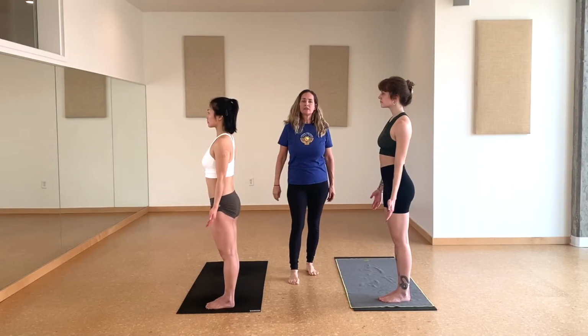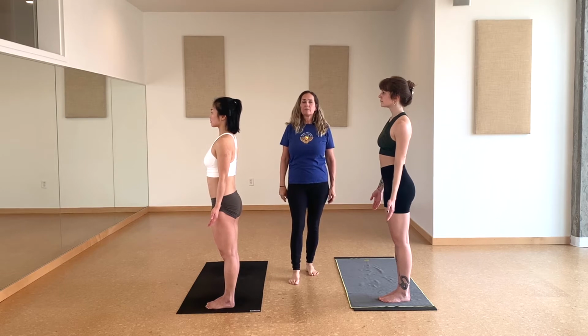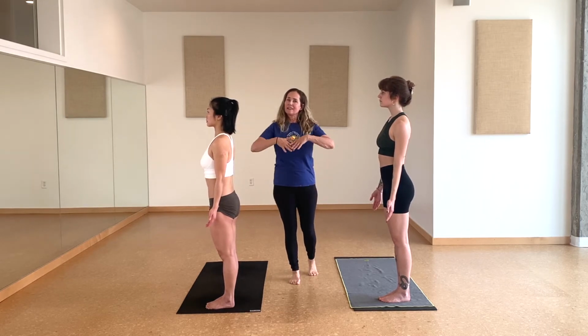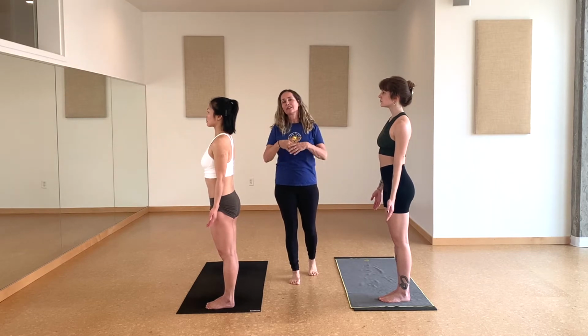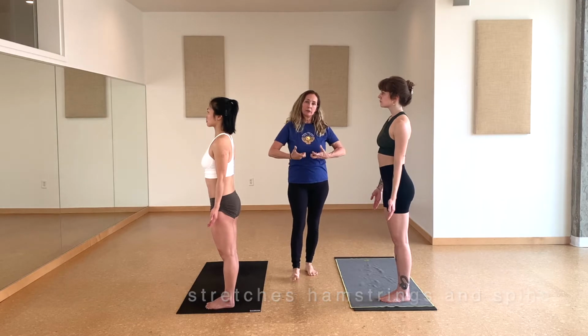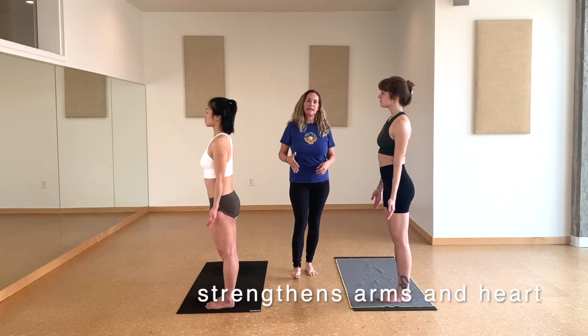This is separate leg stretching pose. Dandayamana, Bibhaktapada, Paschimotthanasana. It benefits the whole body, but especially the legs, the stretching of the legs and the spine, and it builds arm strength and good for the brain and the heart.